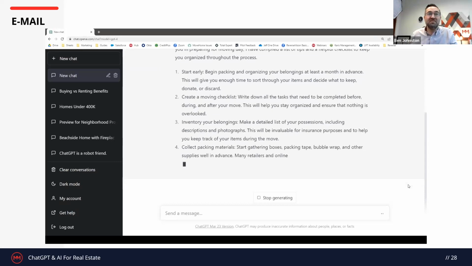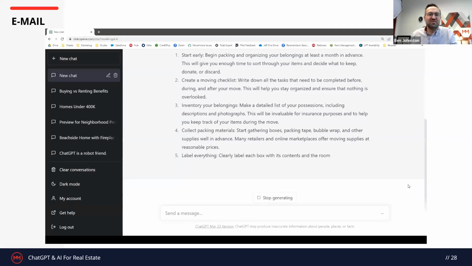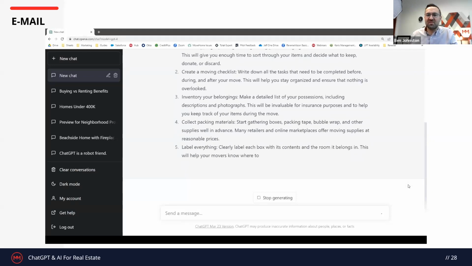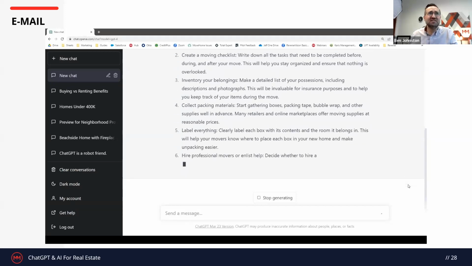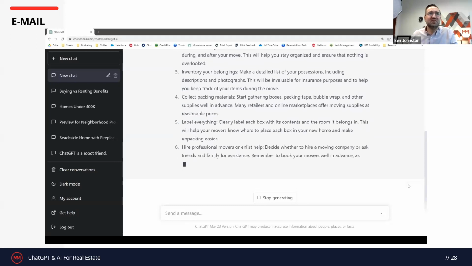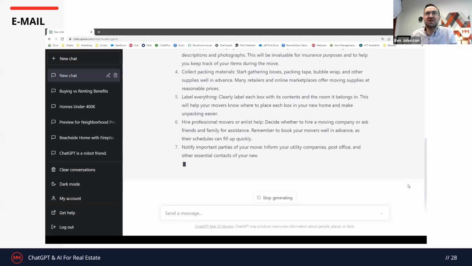So this is a whole rundown on what to do to prepare for your move. This is incredible. Create a moving checklist, inventory your belongings, collect packing materials, label everything, hire a professional mover, notify important parties of your move, inform your utilities companies, post office.